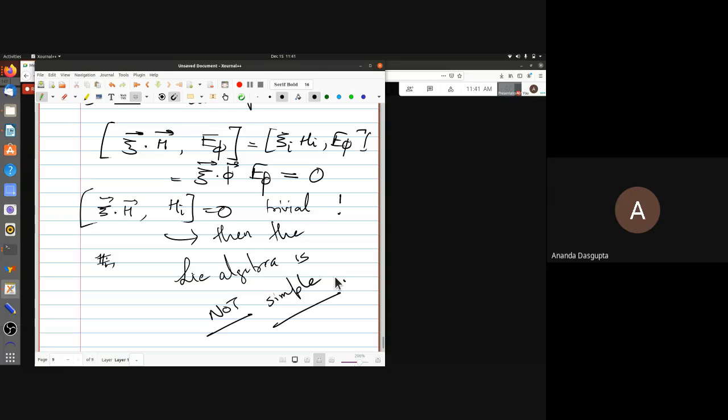You have a generator and all multiples of the generator, which means you have a vector subspace, a subalgebra, whose commutator with every element of the Lie algebra will be within that subalgebra. In this case, being within the subalgebra means that if you get zero, that is of course in the subalgebra spanned by xi dot h. That would be an ideal, a non-trivial ideal. And a simple Lie algebra does not have a non-trivial ideal. Is that okay?